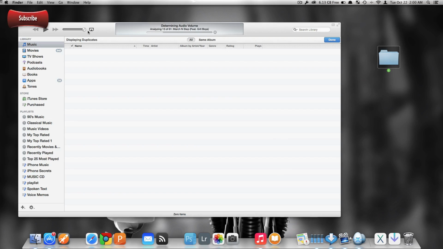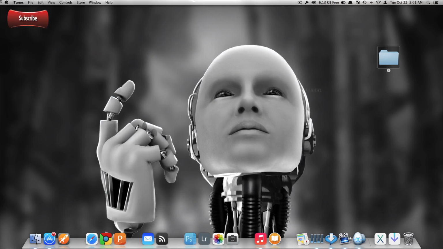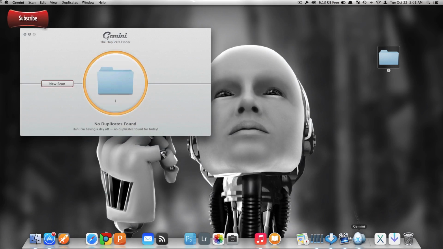So trust me when I say this. The quickest way to go through your iTunes library and search for duplicates is by what I'm showing you right now. Is by going up to your iTunes menu bar here, clicking on the word View, and then Show Duplicate Items. Once you have done that, drag everything to your desktop in a folder, trash everything inside iTunes that says it's a duplicate, open up Gemini, drag that folder inside Gemini, and scan it and do it like that. Trust me, it's fast, easy, and quick, and you will not, I repeat, you will not delete any other items other than the items that are duplicates.